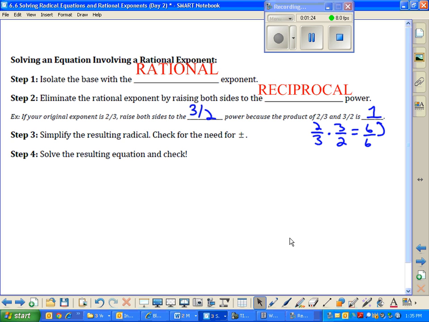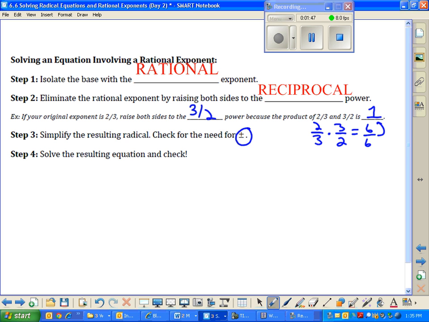You folks are learning that sometimes a plus or minus must appear in your answer. And it's in this step that I see the most errors. Sometimes students will just forget altogether that there may be more than one answer to the problem. So we do have to keep that in the back of our minds as we move through today's lesson.